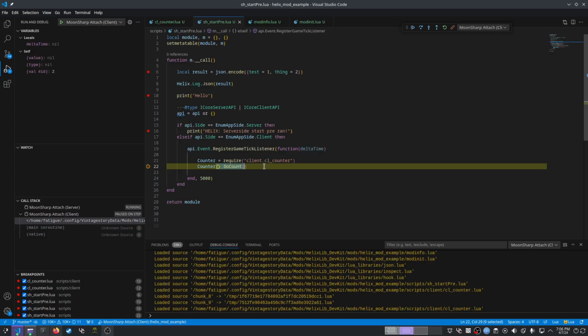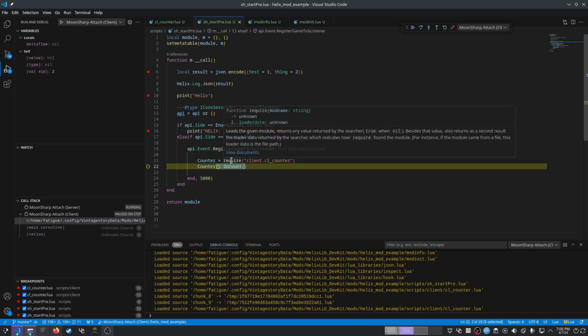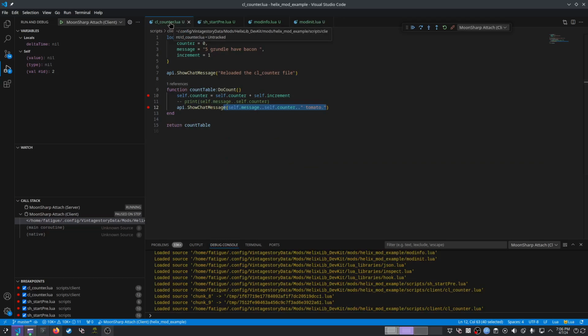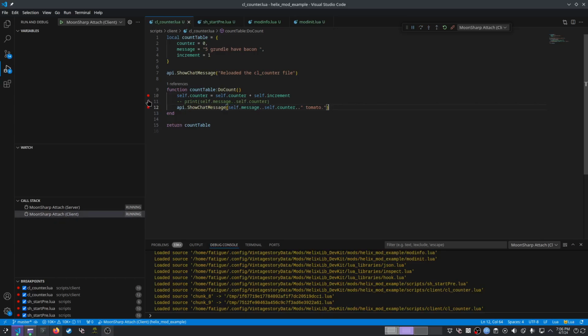So where the events are being called, you can't just put a breakpoint willy-nilly, looks like, because like I said, it's going through an anonymous require and doing a weird thing in a weird location. So it doesn't really know where CL counter is. It's part of the script there. But the file itself knows how to be reloaded, which is quite good.